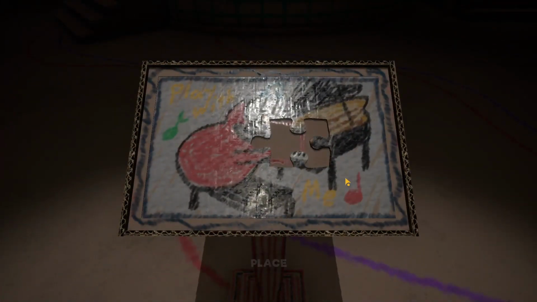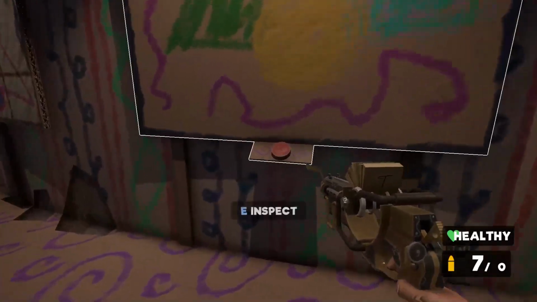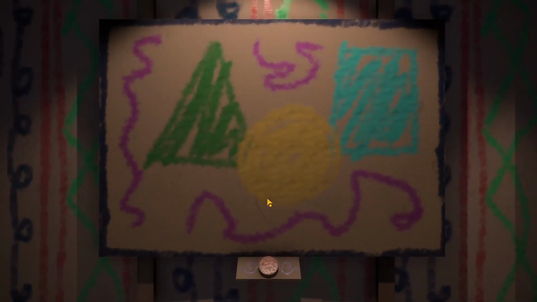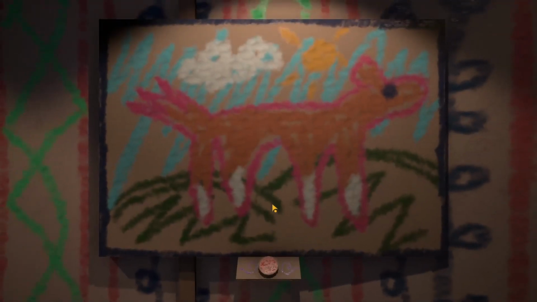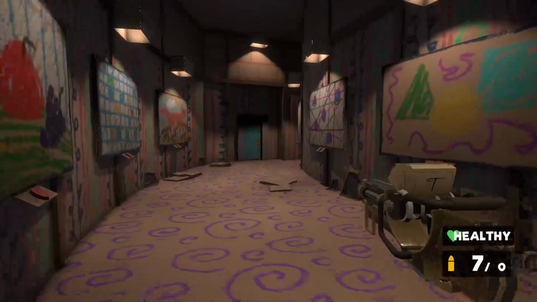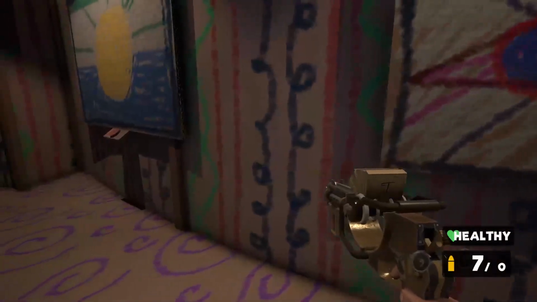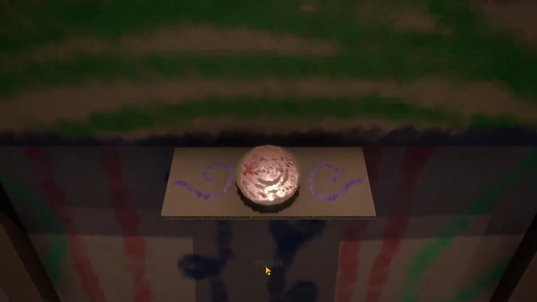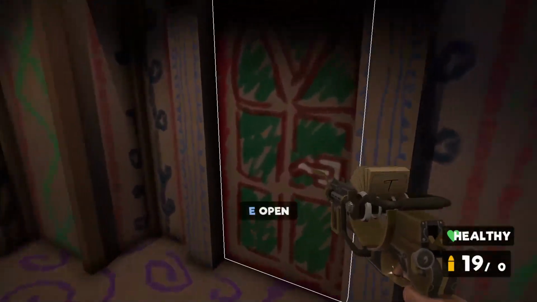Oh, before we do that, I'm just missing one more puzzle piece. Okay, we're back here, so these shapes, this one, then I'm gonna assume this is his cat. Then it is this one over here. And then the dots. And lastly, fruit. Oh, hello. And the last puzzle piece. Let's head back.